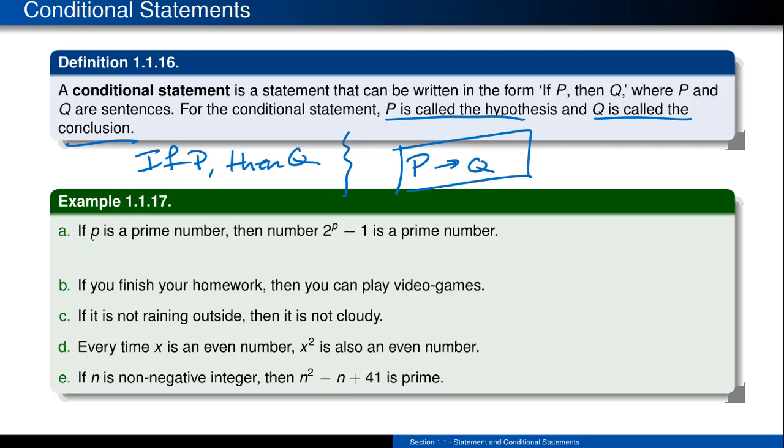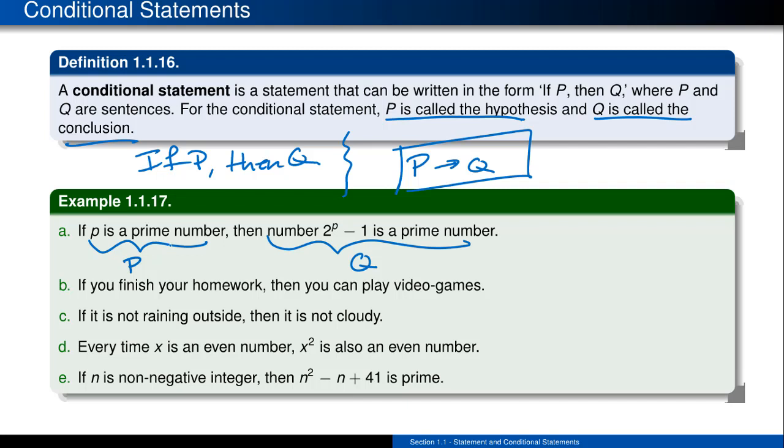And the idea is that we had to find some prime number that satisfied my hypothesis. So in that case, my initial assumption is going to be the fact that something was a prime number. And then what I had to do is show that that thing broke the conclusion. In this case, it had to not satisfy this idea that 2 to the P minus 1 was also a prime number. And that's exactly what's coming into play in this case. You're going to have this hypothesis, this kind of initial assumption, and then there's going to be this conclusion that comes afterwards.